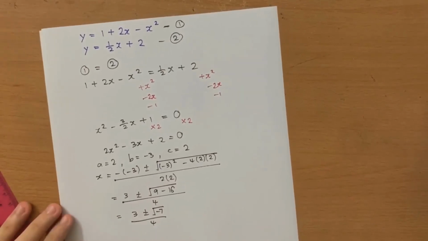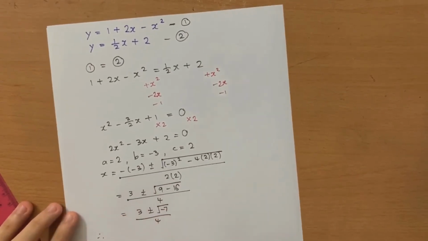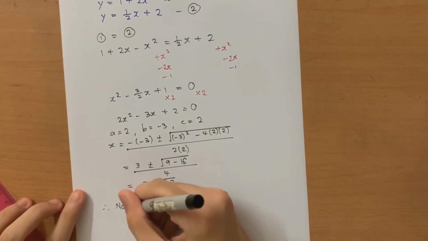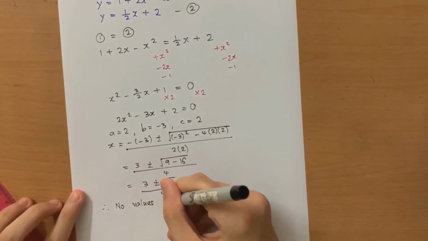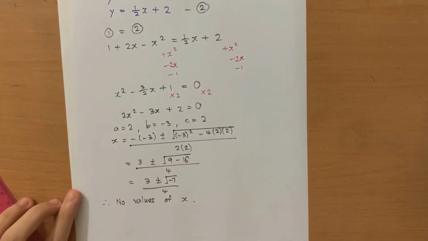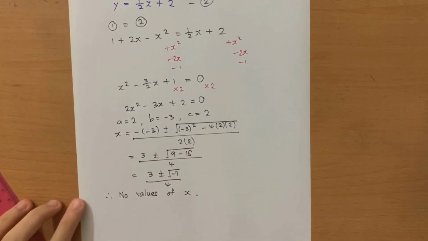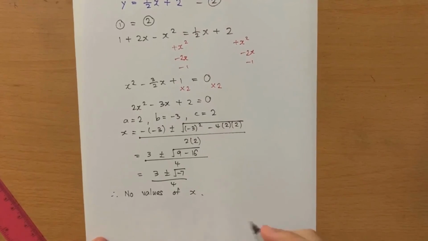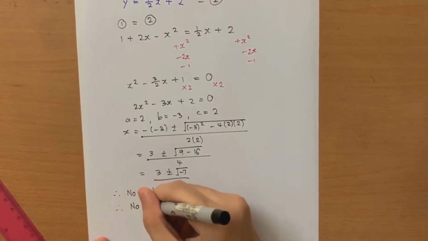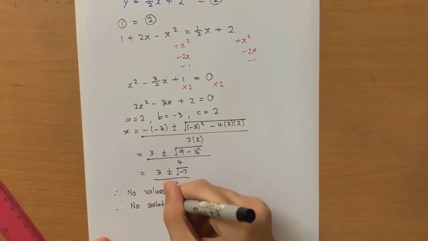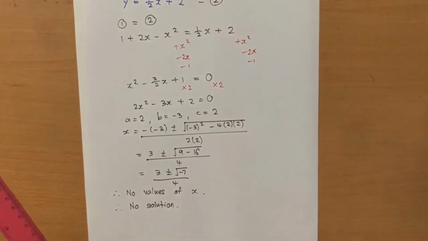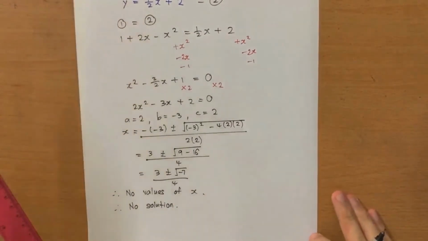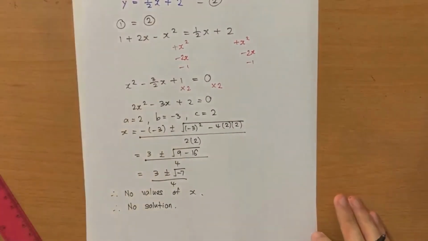So we can conclude that there will be no values of x. So that means we don't have any solutions. There's no value of x that can satisfy both these equations. So there will be no solution. No values of x and y can satisfy both these equations. So by bringing down the quadratic curve by just a half, there will be no solution. Compared to last time, we had two solutions. Interesting.